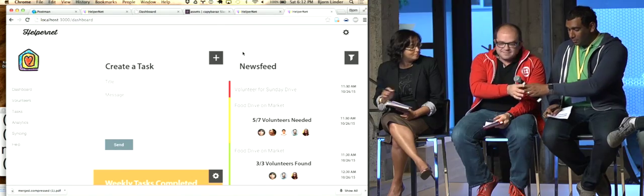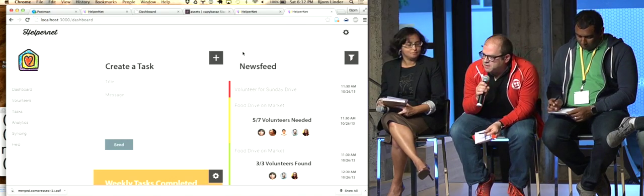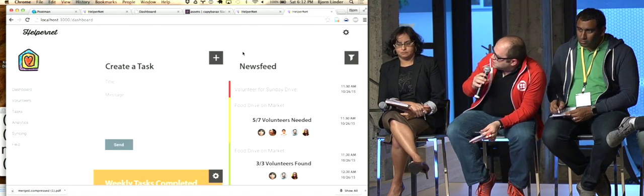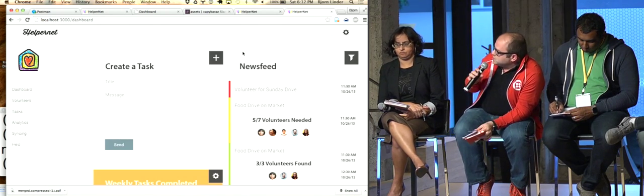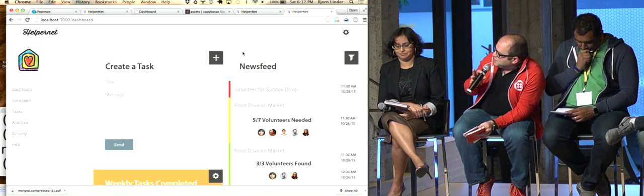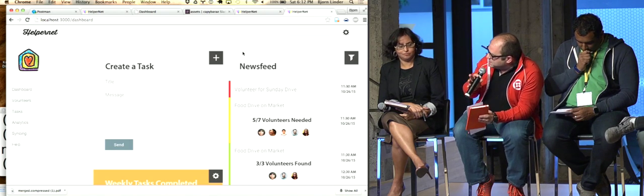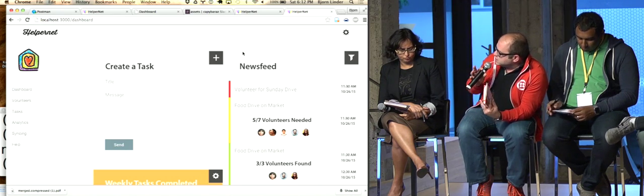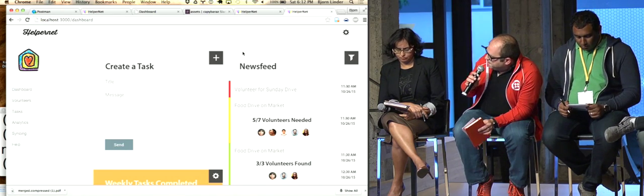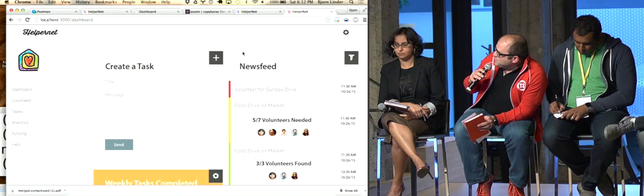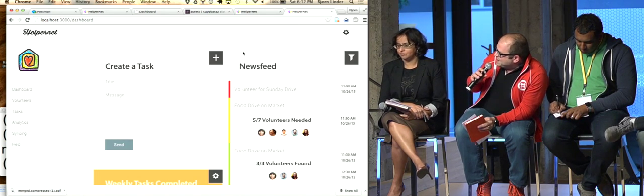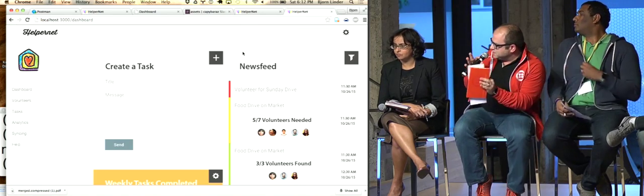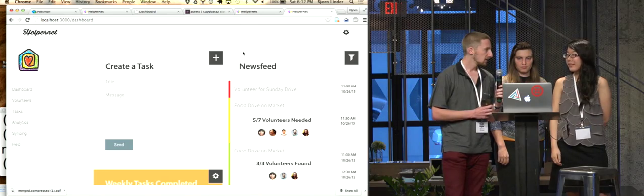Judges: I have a quick question. I really love the idea of matching people to volunteer opportunities in real time. The task concept I'm a little confused about, though. Is it like micro tasks, like, hey, we need someone to go do this errand for us? Because you usually think of volunteer opportunities as bigger, more organized things. Where does that fit into the workflow of the organization that needs volunteers and the volunteer themselves?